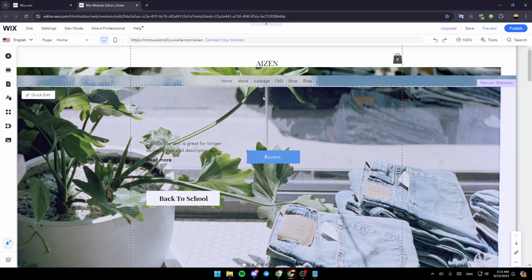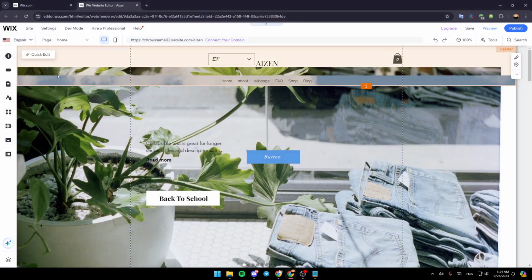After you click on edit site, you're going to be redirected to this tab right here. So basically guys, this page is for the Wix editor, so just wait for it to load. And once loaded, this is how it will look like. So right now, if you go to the left side of your screen, you're going to find all of these tools that will help you to customize and design your site.